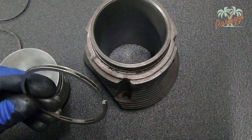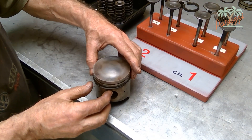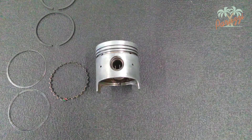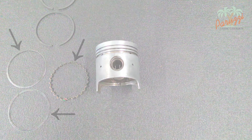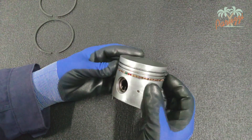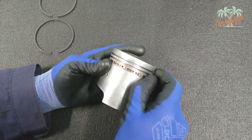Here you can see the original VW oil scraper ring up close — it is made of one part. In some versions, the oil scraper ring is made of two parts: a thick piston ring with a thin ring underneath. You can also come across non-factory oil scraper rings that are made of three parts: two narrow springs, top and bottom, with a wide spring in the middle. To remove the two narrow springs you don't need to use the tool — they are much less thick than the original compression rings and can be removed by hand. Use gloves, as these thin springs are very sharp.